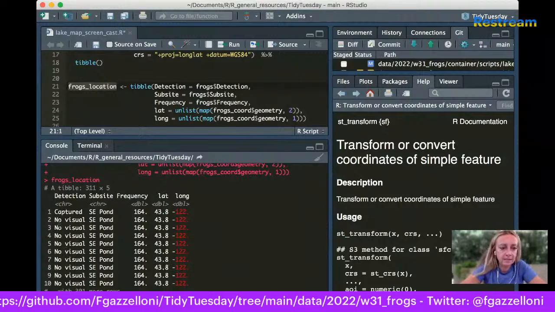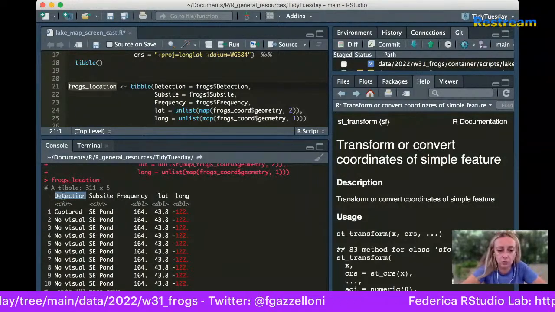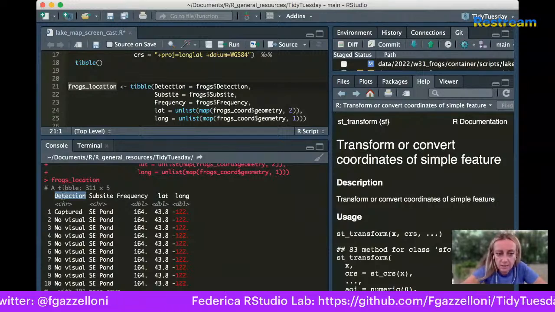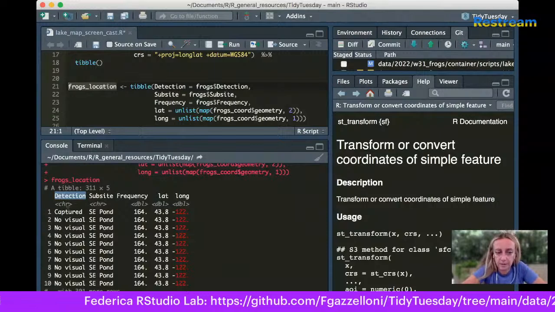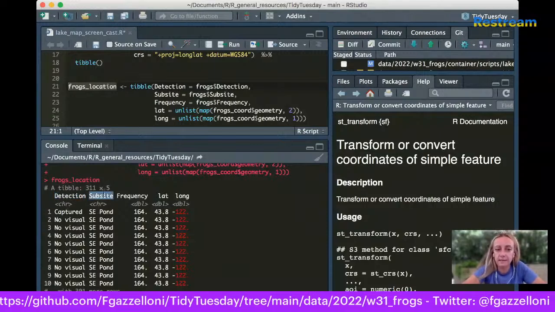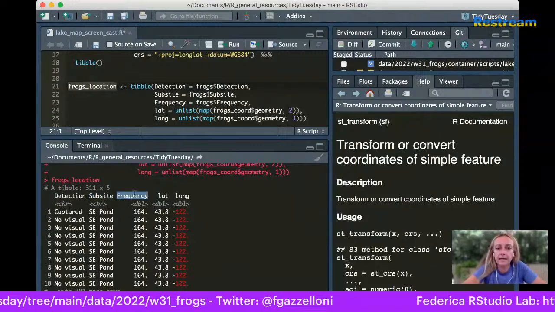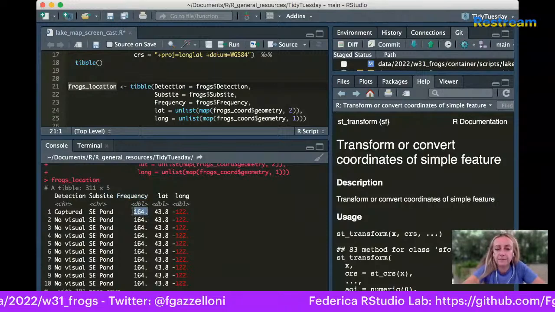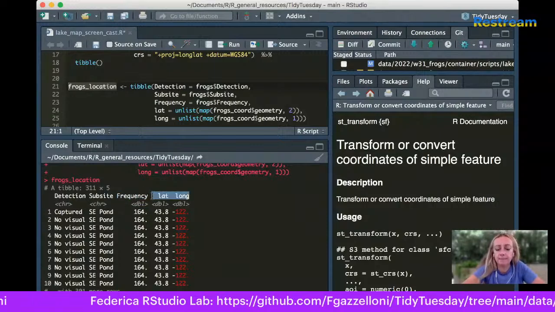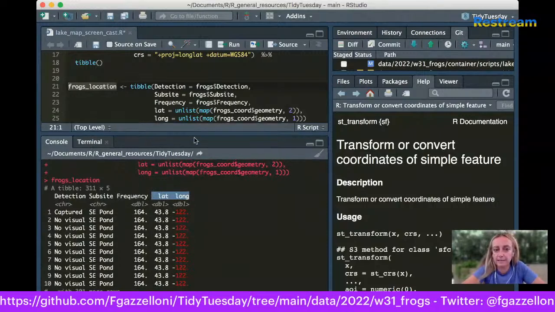So we have the detection, because what we want to do is to visualize the frogs which are captured, visualized, or not visualized, in the various subsites, and even have some information about the frequency, and put them where they have been located inside the map.